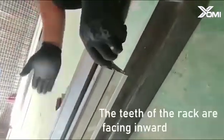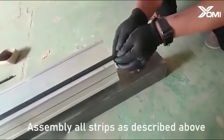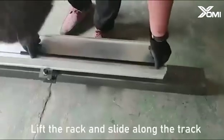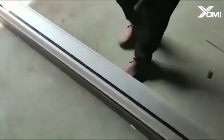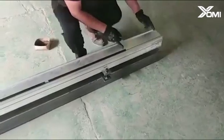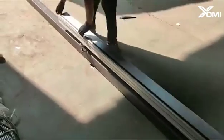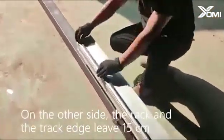The teeth of the rack are facing inward. Assemble all strips as described above. Lift the rack and slide it along the track. Set aside about 30 centimeters here. Hold the rest of the teeth all tight. On the other side, the rack and the track edge leave 15 centimeters.